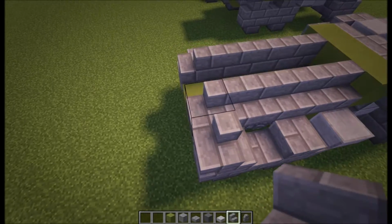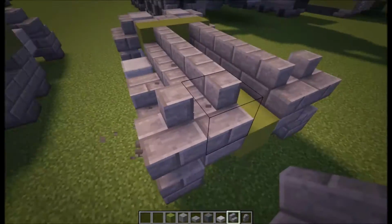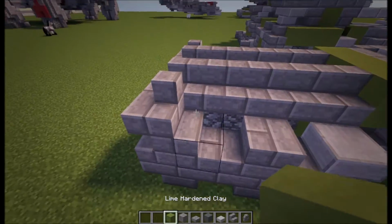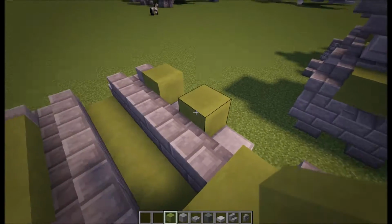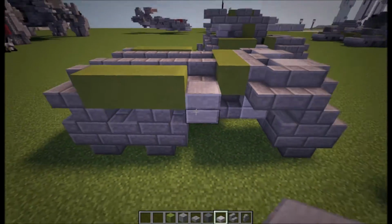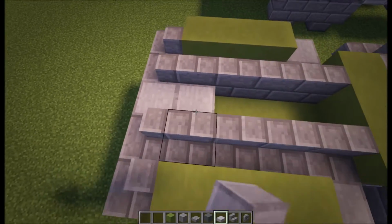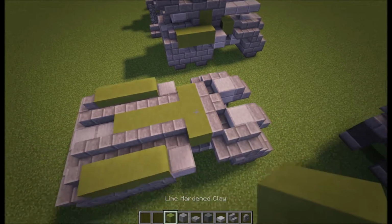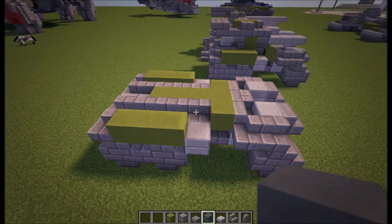Then you're gonna put 1 that way, so it kind of goes at an angle, but you know, it doesn't connect to anything. And then 1, 2, 3. Same again. And then a slab there. And a slab there. And then finally 2 slabs there. And 3 stained clay there. Okay, so that's layer 3 done.